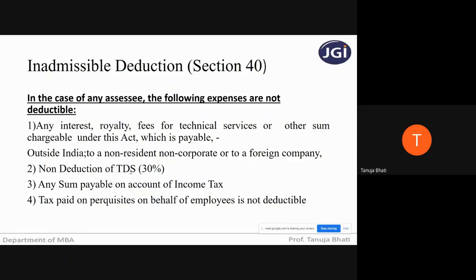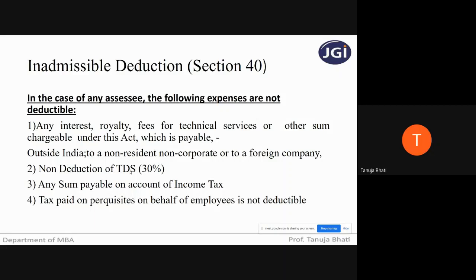I'll just give you an example. If a bank credits some interest to me, suppose the bank is paying me interest of 15,000, then before making the payment of 15,000, the bank has to deduct a certain percentage as TDS on that interest. Suppose we take the TDS rate as 10%. So the bank has to pay me 15,000, but it is going to deduct 1,500 as TDS, and it is just going to pay me 13,500.